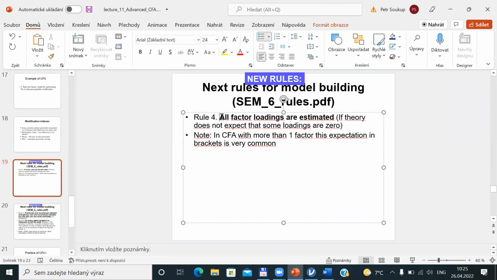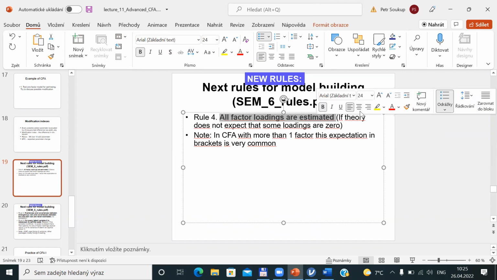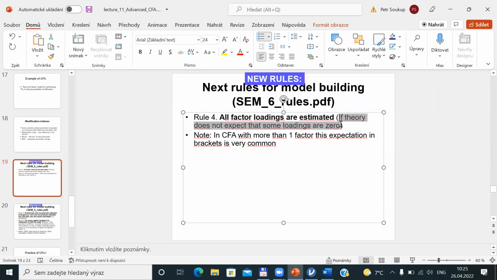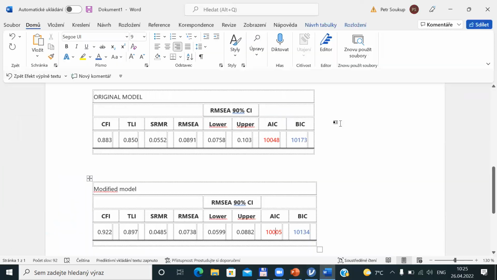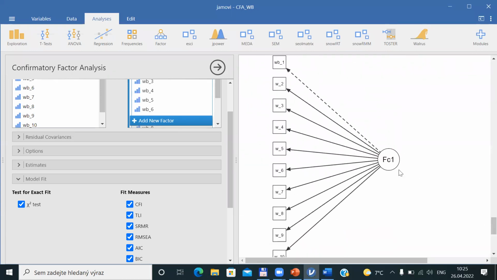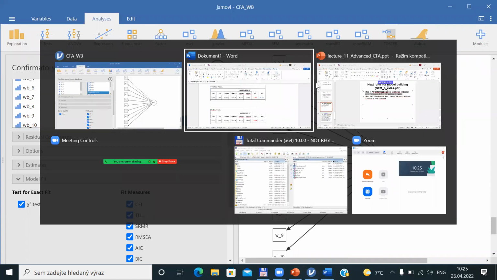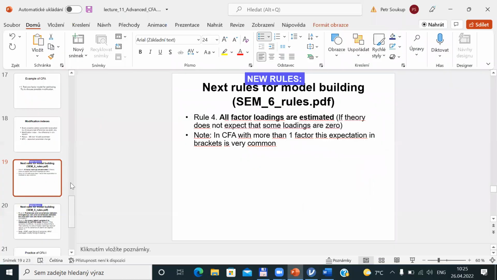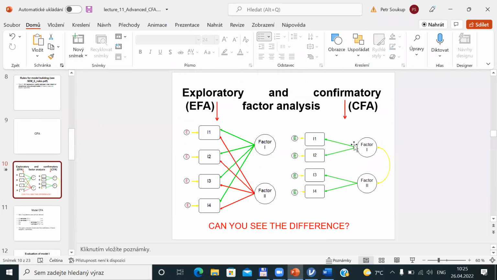Rule number 4 is saying that all factor loadings are estimated, but theory can expect that some loadings are not estimated. So for example, here for my model, I am estimating all possible loadings. Only the first one is fixed, but we will discuss this fixed thing later also. But for example, here in my picture in the presentation, once again going back, I am not estimating these cross loadings as theory is not expecting them.